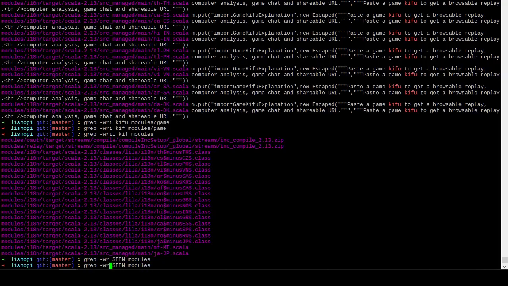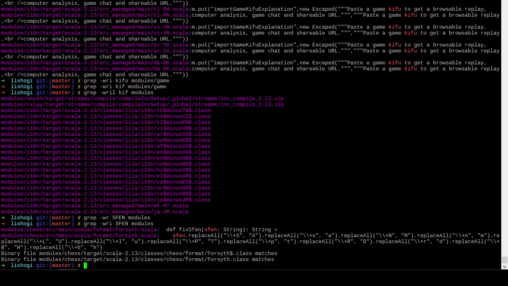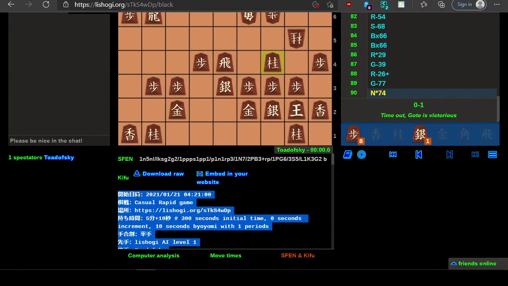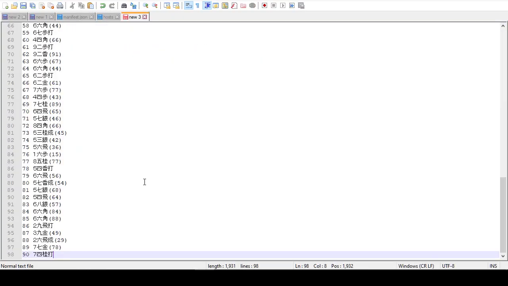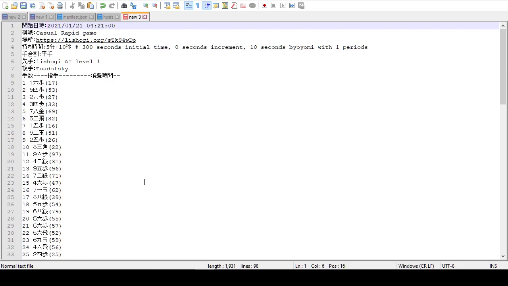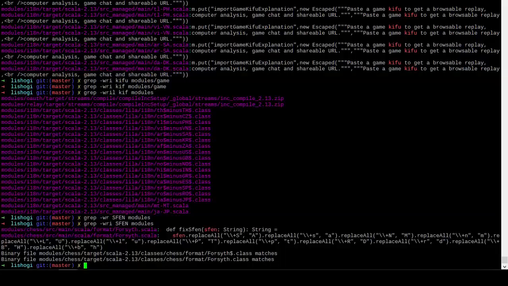Nope. Alright. Okay. Wait. Oh, is this so? I just assumed that they would have created a shogi package instead of a chess one. I guess I'm mistaken. That's strange. So all these... I wish I could select part of that text instead of having to do this. But, all of these keys need to appear somewhere in the code base.